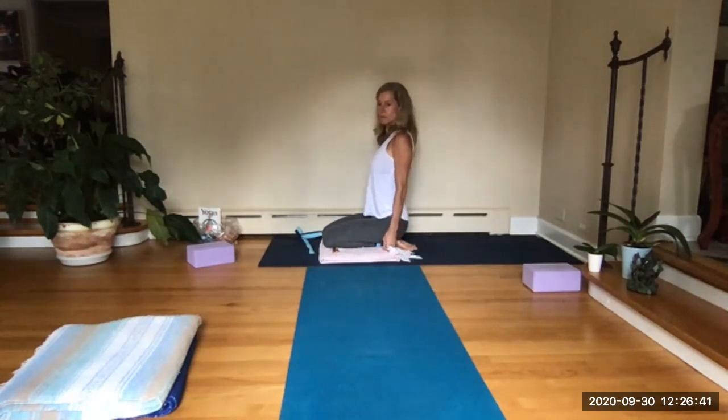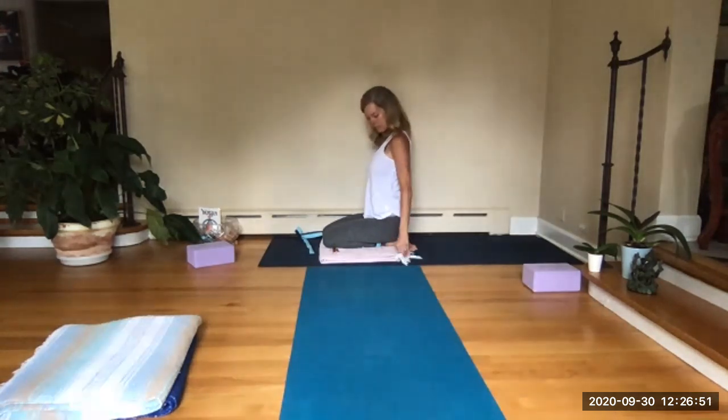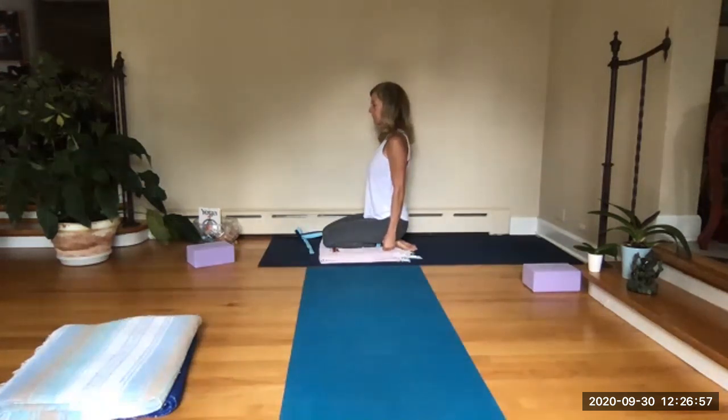Common sense says if you need a blanket on the floor to give extra padding for your feet, shin, toes, do it. If you need extra padding behind the knee, do it. And then pause there. All right, assess how it is. And even if you think you don't need it, even if you think I'm doing very well, come out, take a belt, and tie your legs together.